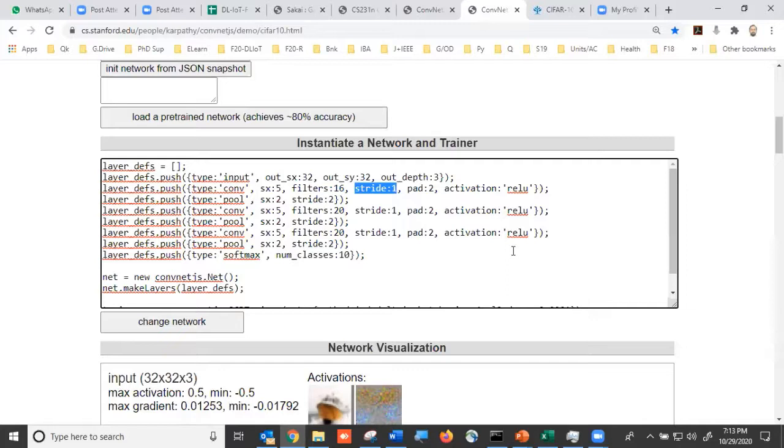But why do you think they're using a stride of 1 over here? Can you look at the next layer? That's max pooling, right? The max pooling has got a filter size of 2, and it's going to use a stride of 2.